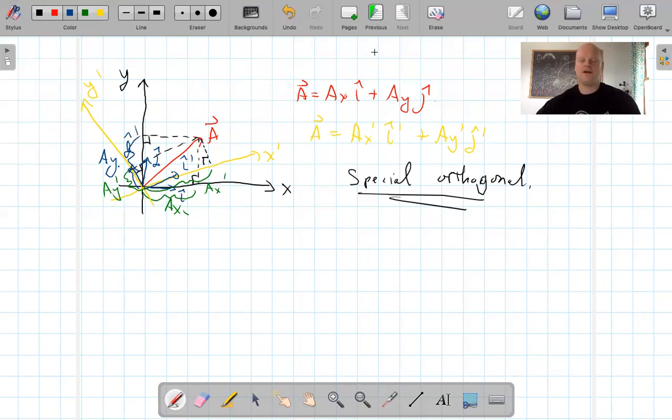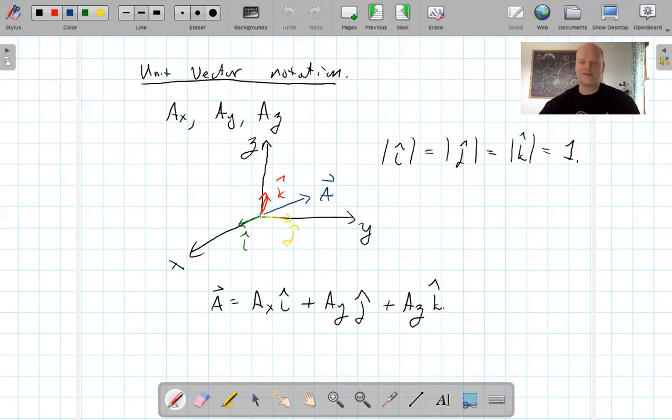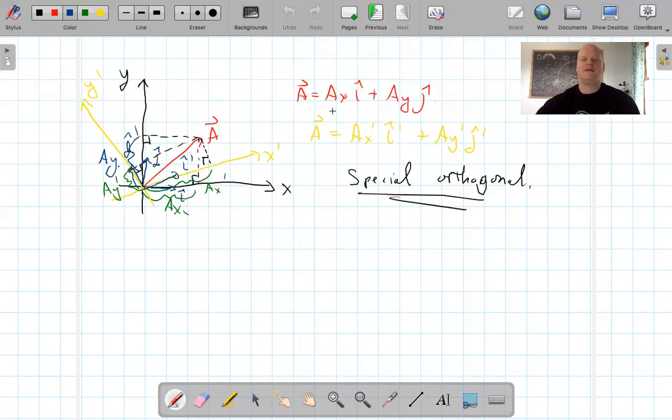Now, note though, that to have a feasible coordinate system, all of these have to be perpendicular to each other. So this axis here is perpendicular to this one, is perpendicular to this, is perpendicular to this. Even in this coordinate system, the yellow one is perpendicular and the black one here is also perpendicular. So each one of these has to be perpendicular to each other, which means that the I direction and the J direction and the K direction are all mutually perpendicular to each other. So these are components, and these are unit vectors.